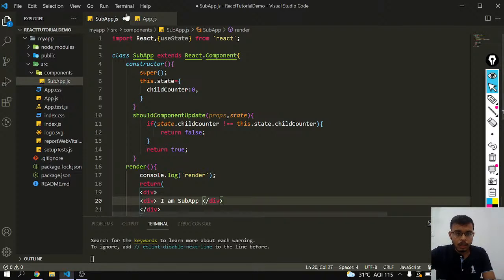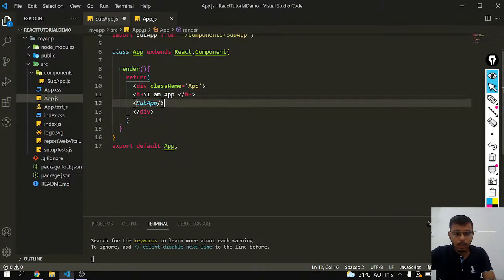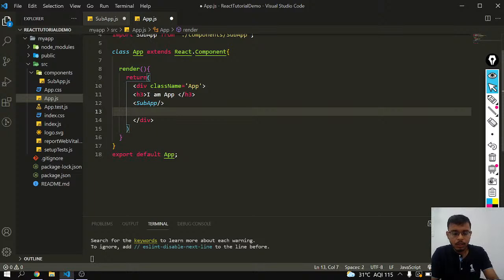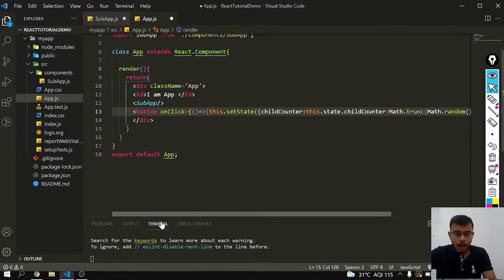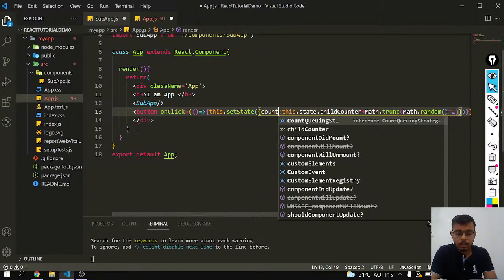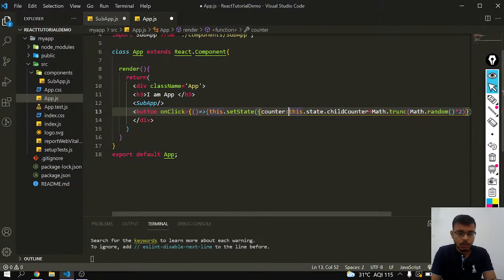Let's keep it over here. Let's get back to app.js. Over here, I am going to implement this button. And finally, instead of writing childCounter over here, I will be writing counter. I will be explaining each of the lines that I am writing over here to you soon. So over here, I am also going to use counter.